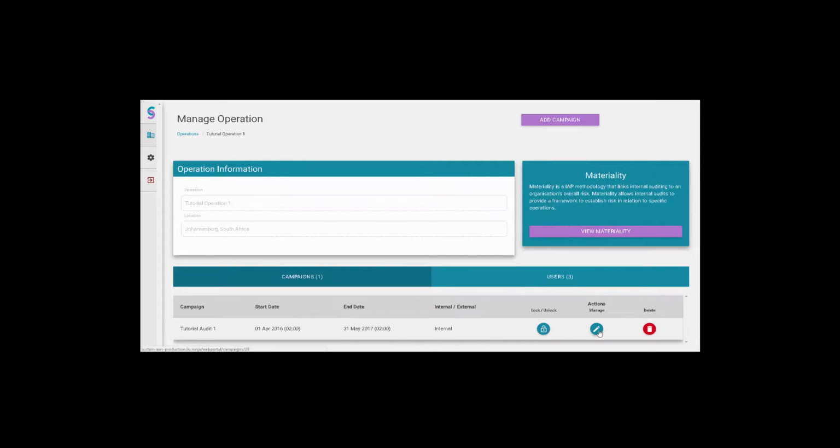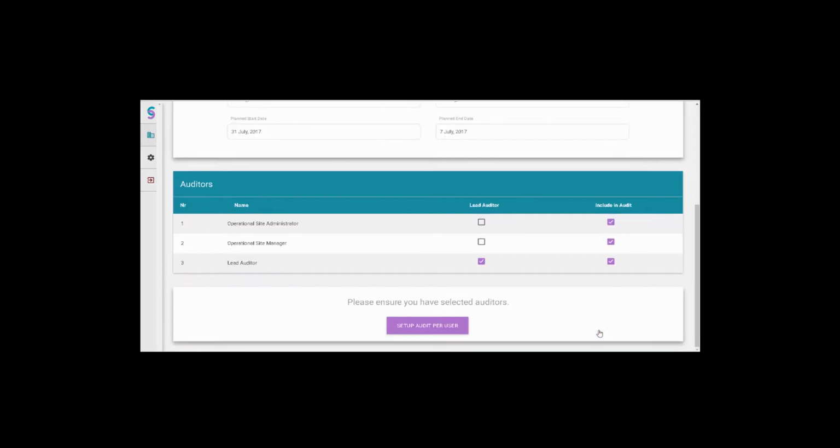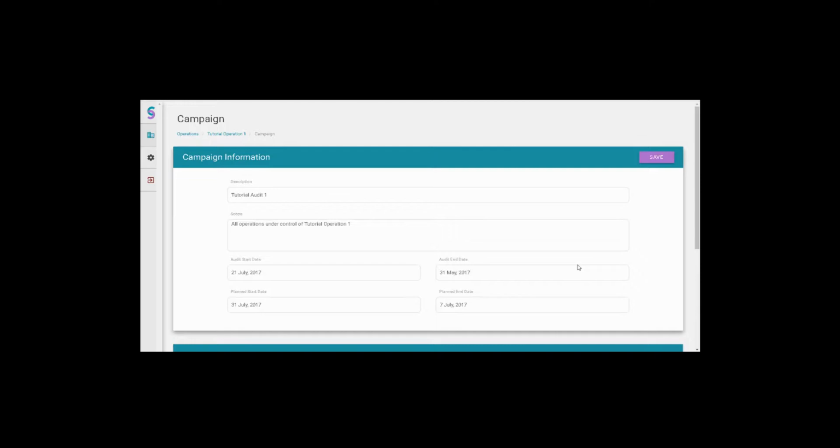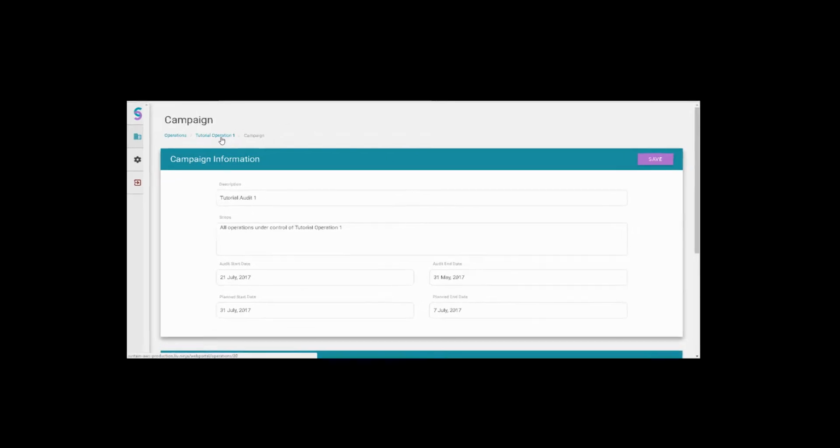If we navigate to the Edit or Pencil function here, you will see that the lead auditor in this tutorial has already been allocated as the lead auditor in this audit, and hence the lead auditor can edit information on this campaign. But let's go back to the Campaigns tab and set up a brand new audit.